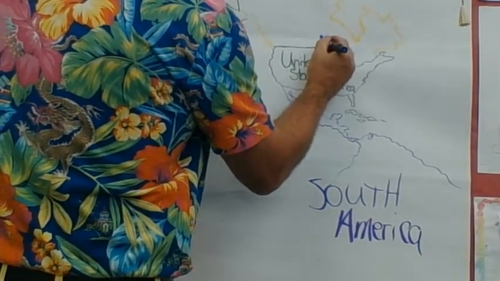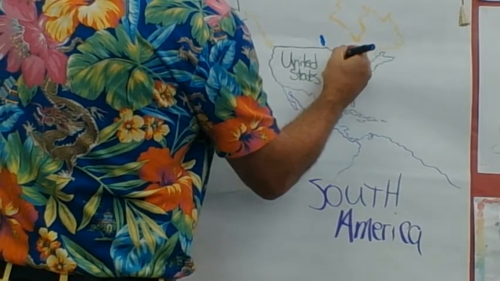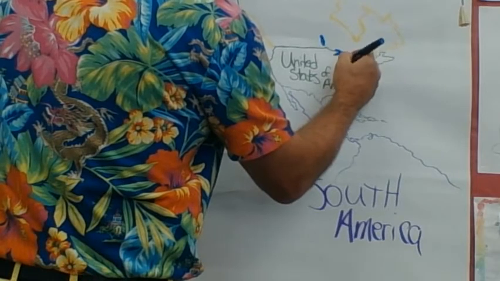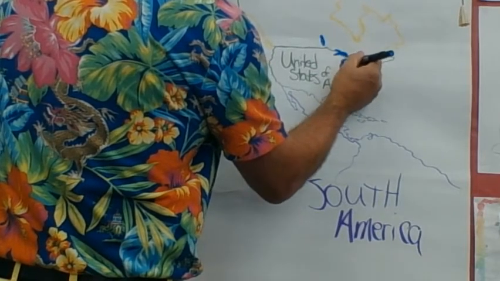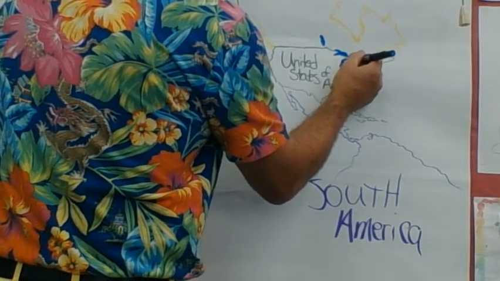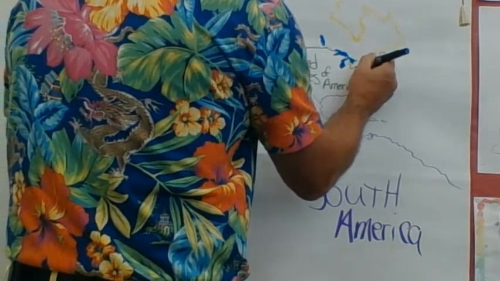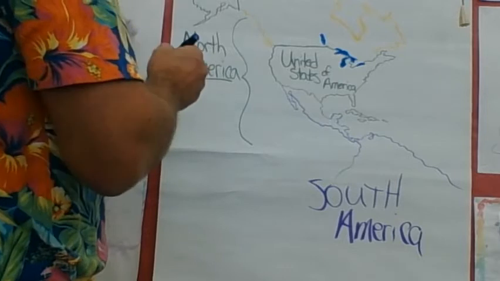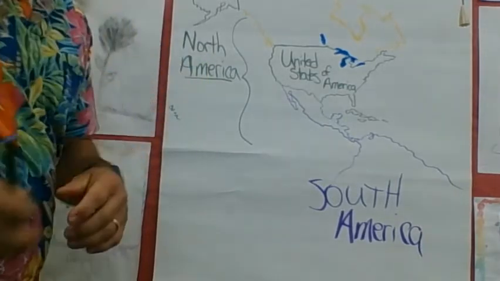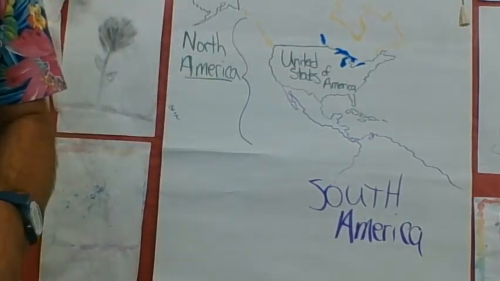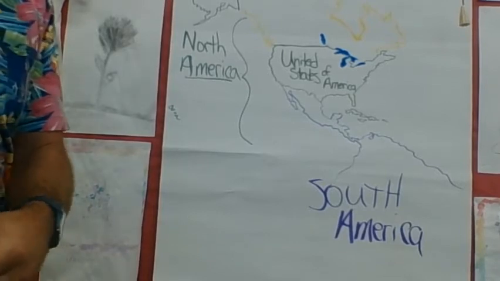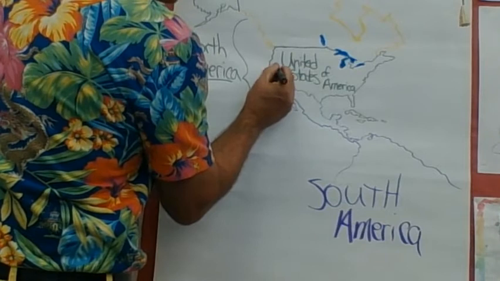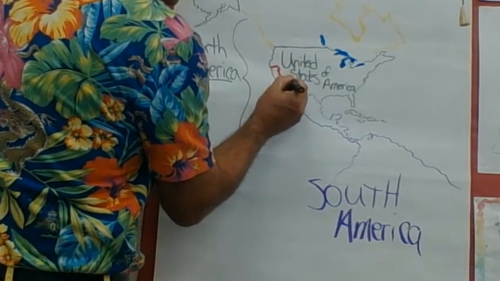And now, because I'm zooming in a little bit, I'm drawing in the lakes a little bit deeper. Those are the Great Lakes that I was telling you about. They're so big that during the winter time, they get so cold, water evaporates off of them and creates a snow effect over Michigan and parts of Ohio. And in red, there is our California.